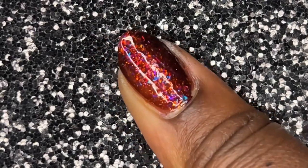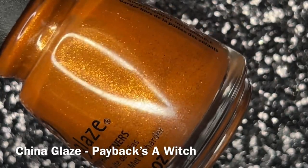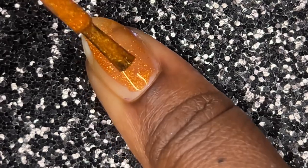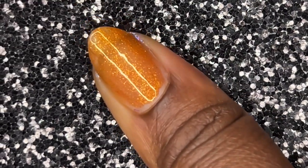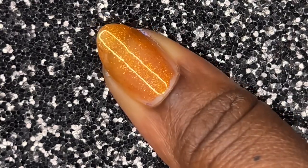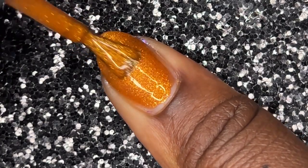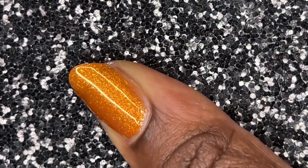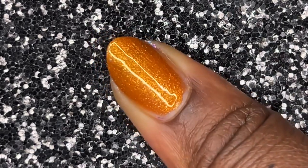Next we have China Glaze's Payback's the Witch. I believe this came out in a Halloween collection three or four years ago. The collection was pretty sparse but this polish gives me those China Glaze gold fleck or silver fleck glass vibes from their 2009 summer days collection — which is where Strawberry Fields came out. This one has more of an orange vibe and is perfect for Halloween. It reminds me of a glowing jack-o'-lantern. Adding a black flakie polish on top would give it more of a Halloween look, but on its own it's absolutely beautiful and covers nicely in two coats.